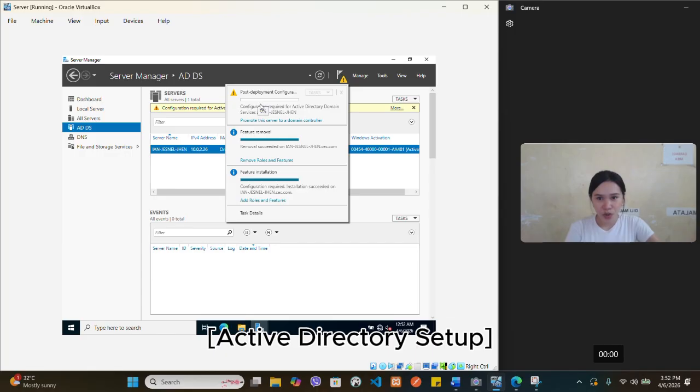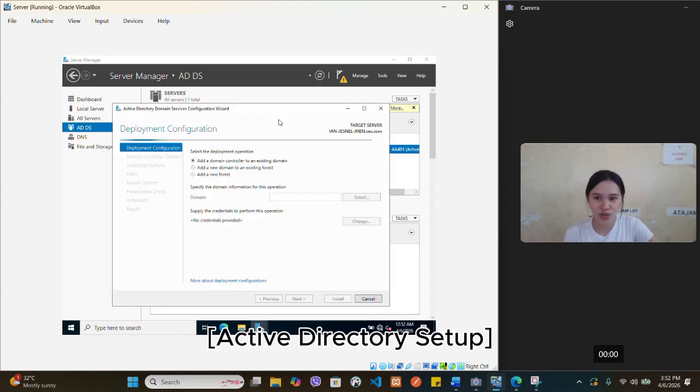For the post deployment configuration, you have to click the link, which is promote this server to a domain controller. So select that one and you can see we are going to start the deployment configuration.